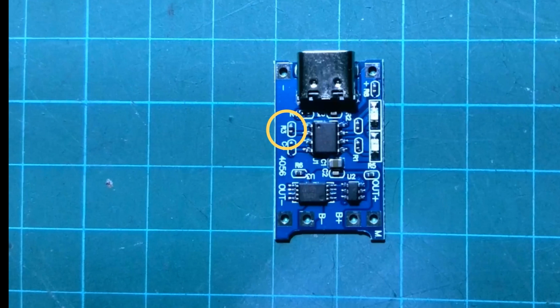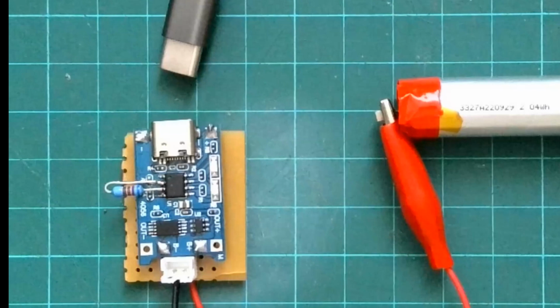So what you do is you put a soldering iron on that, get it good and hot, and then wipe it off. And the solder takes the resistor and anything else off, and you're left with a gap where that resistor is. You then take an ordinary resistor, pin it, and connect it to pin 2 and pin 3. Now that's a 6.2k resistor, because that was the resistor that I could find that was between 5k and 10k. And that gives me 195 milliamps, which suits me fine for charging these batteries.